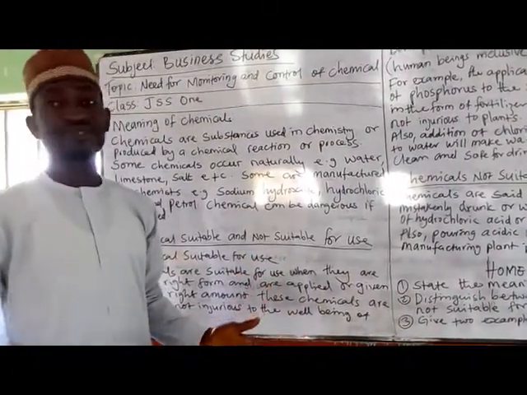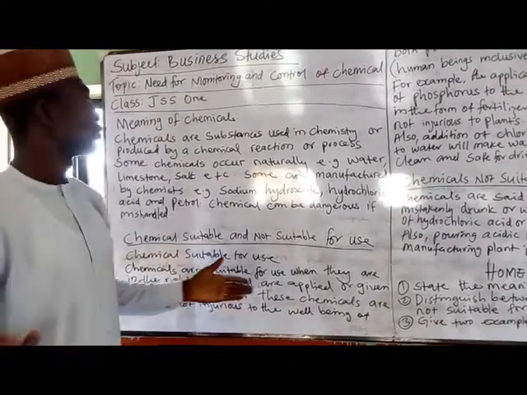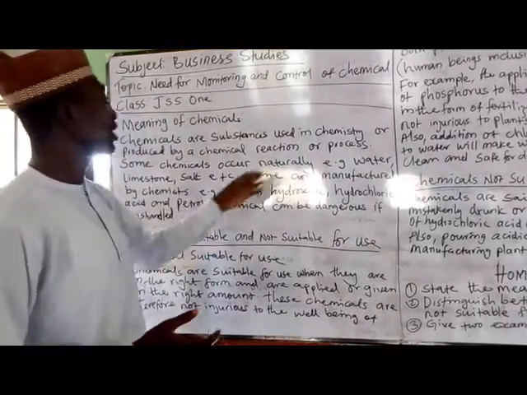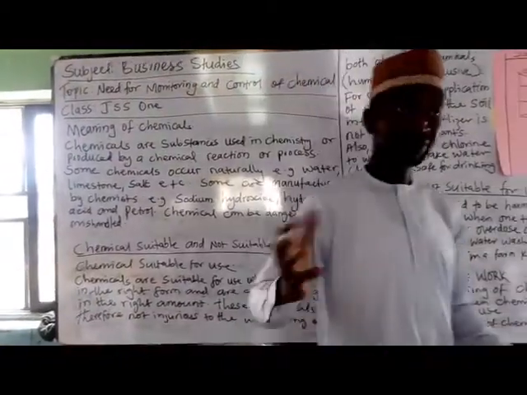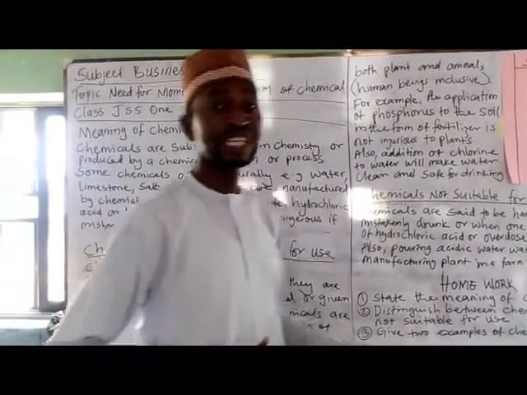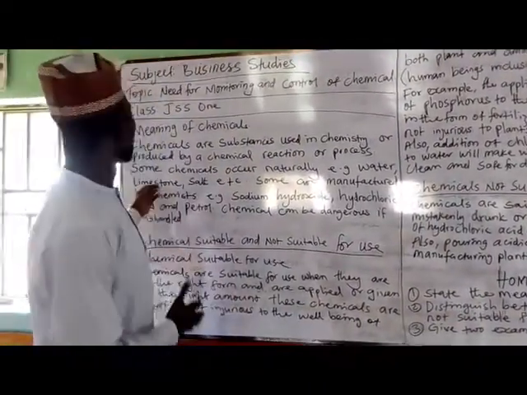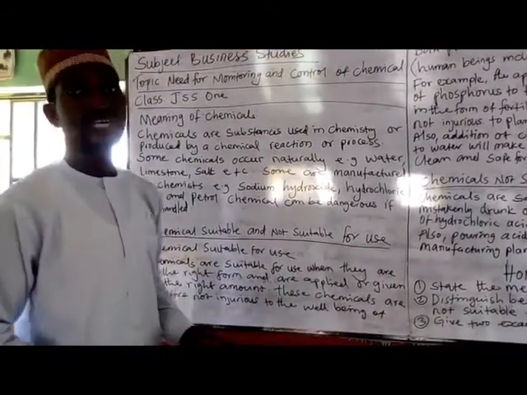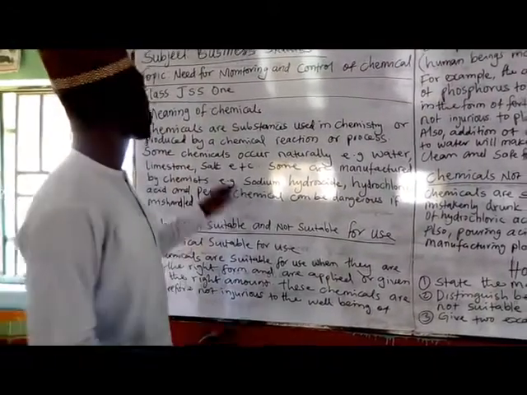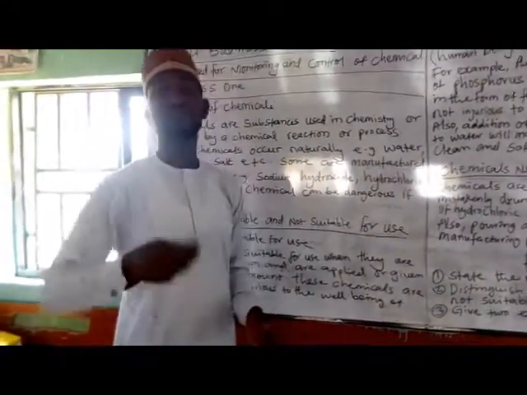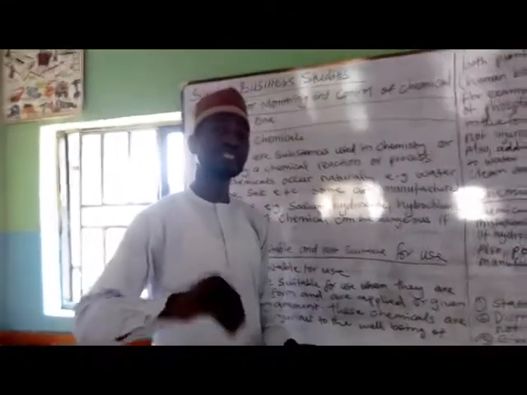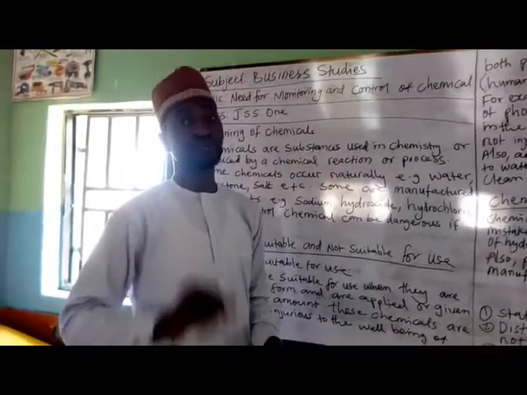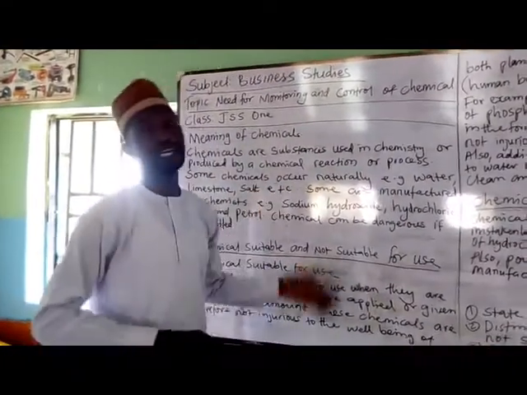So here, water is also a chemical. Without water, definitely you must be thirsty. So you need water to quench the thirst. We have limestone. These are natural resources that are tilled from the soil. It's also a chemical. We have salt, the salt we use in our daily food, as an ingredient in the food we consume at home. It is also known as a chemical, and many more.